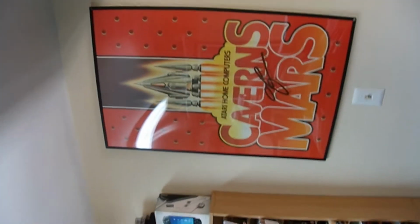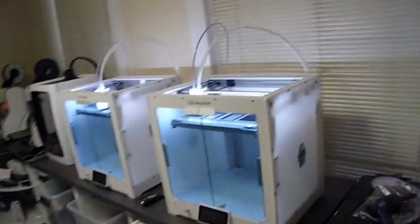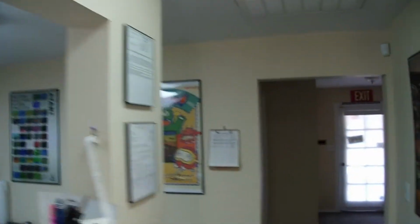By the way, this is one of the posters that we can do for you. We do it on our printer right here, this big format printer. These are all the 3D printers hard at work printing things. We print a number of posters for you, including this one, which is the best movie in the world. Okay, well, this one's pretty good, too.